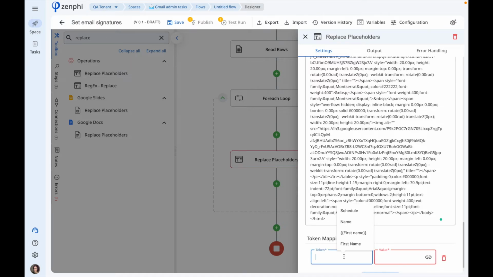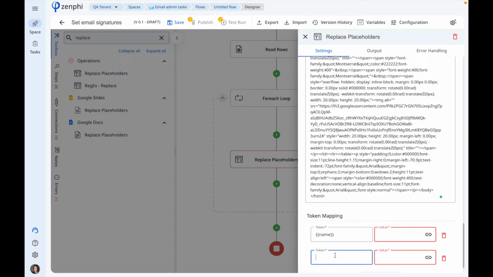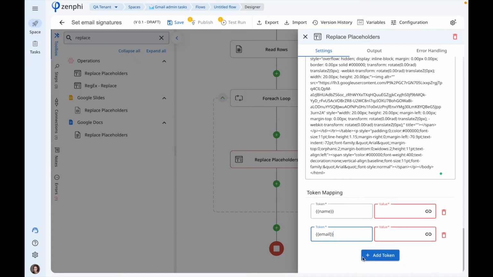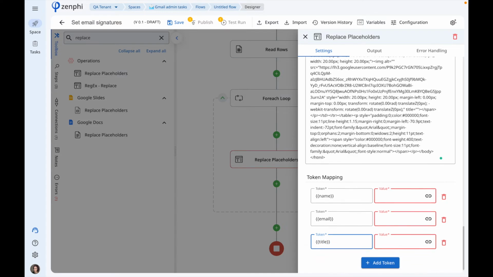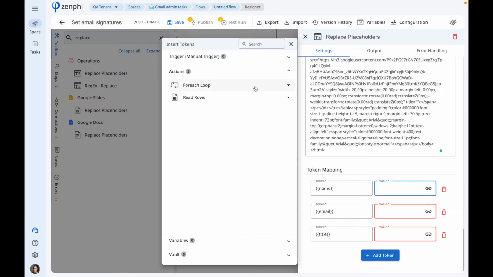Okay, so we have name, email, and the title. Again, by clicking on this token picker, we are going to take the data from the previous action, which is the for each loop.